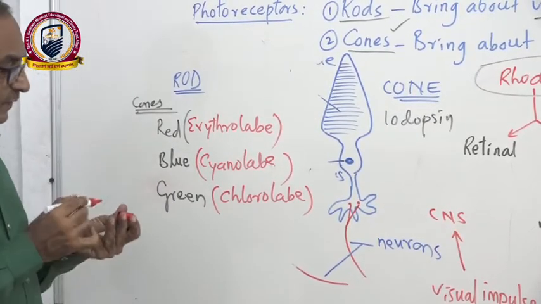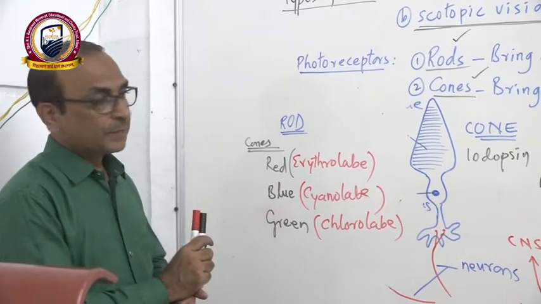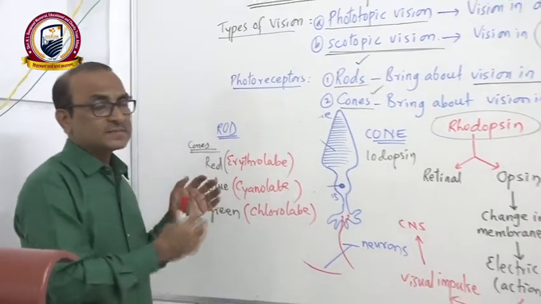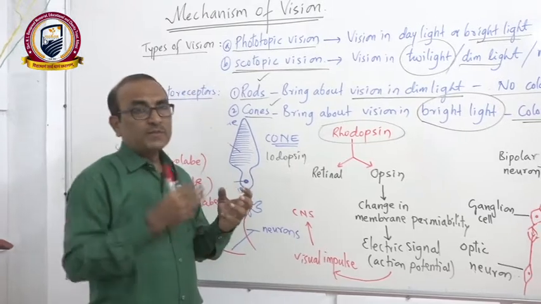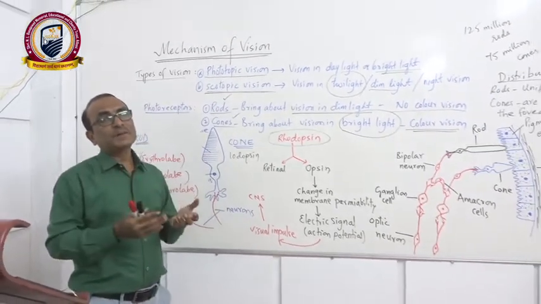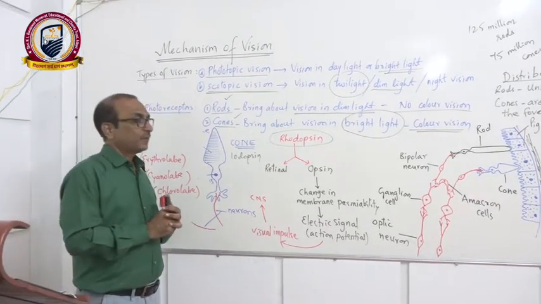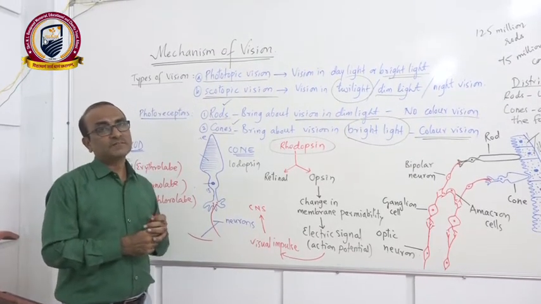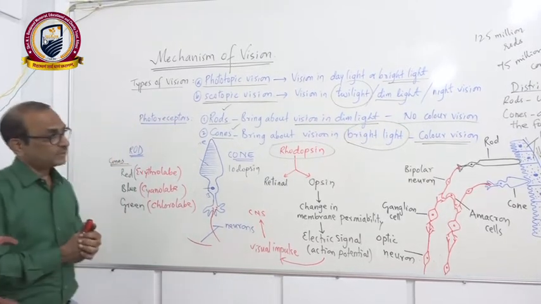So these different colored pigments detect different colors. Therefore, three types of cones are there. By combination of these three colors in different proportion, or in other words, the number of different types of cones excited and their combined effect, will help us in detecting the different colors that we see in light. It is really amazing to know that about 80 million different shades of colors we can detect with the help of our cones in the retina of our eye.